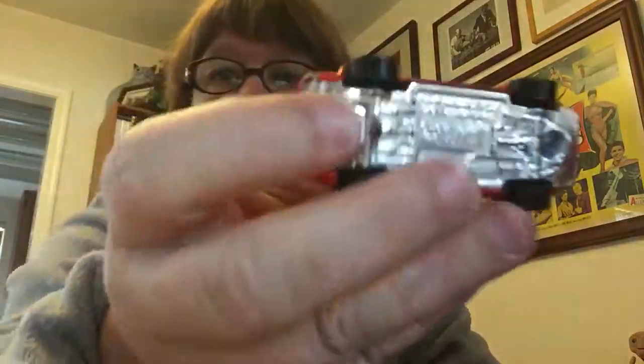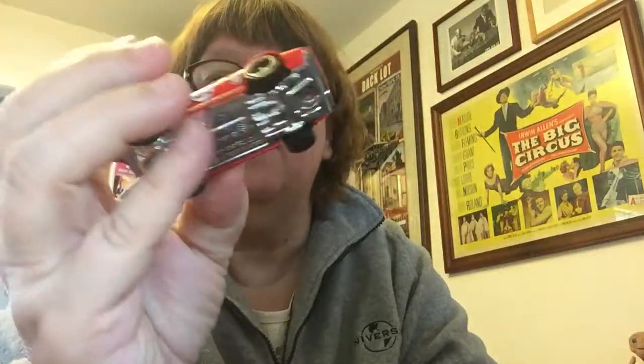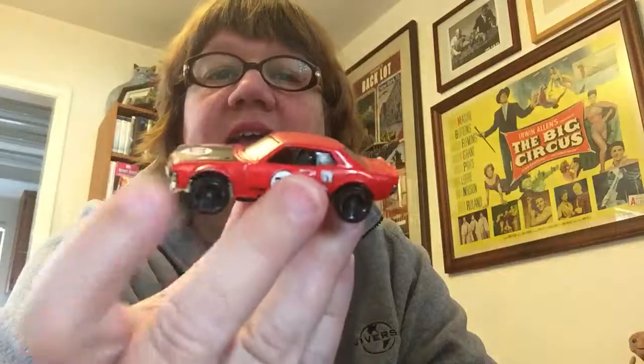Now, the majority of these are Hot Wheels, and Mattel is kind enough to mark Hot Wheels on the bottom and put years on a lot of the newer ones. Now, Hot Wheels cars can be extremely valuable. There's a lot of what they call red line cars, which have a red rim on the tire. This kind of looks like, see where the copper is? There's ones with red, and those are the older cars, and some of those sell for insane amounts of money.